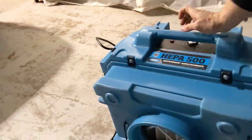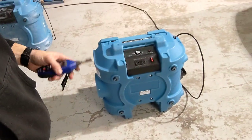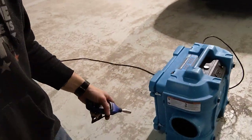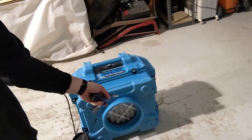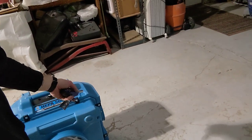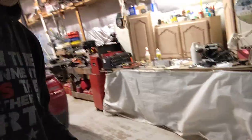Now let's take our particle counter and turn on our air scrubber. The air scrubber is now running. We're discharging from this point here. Air is going in through here, going through the pre-filter and over the HEPA filter, and then getting discharged out. I wish I could show you more of the actual cleaning process — how the guys take everything apart, HEPA vacuum everything, sanitize everything, and put it all back together — but it makes it almost impossible to film.